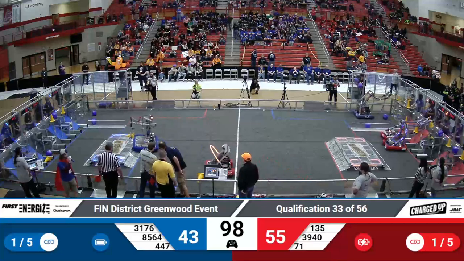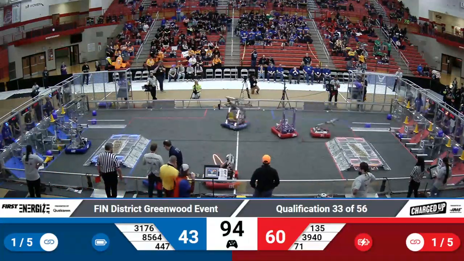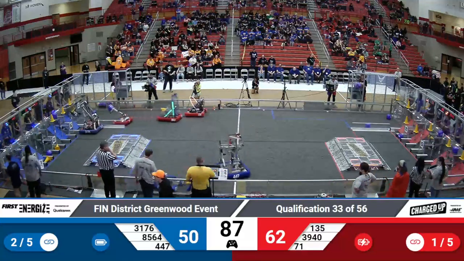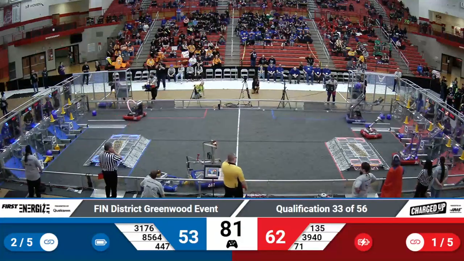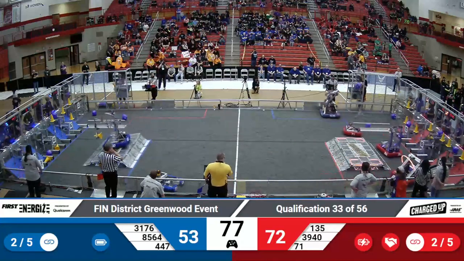3940 with their robot Rattlesnake placing a cone up high. Red Alliance just placing game pieces wherever they can right now, aiming mainly for in front of their own driver stations, giving those drivers a little bit more ease in where they place things. 3940 looking to finish a first length in front of their driver station. 71 placing a cube in front of theirs as well.